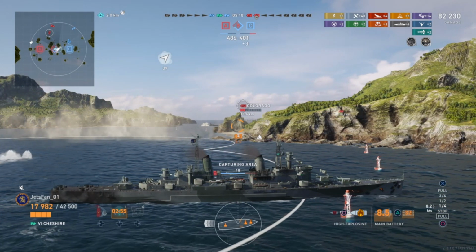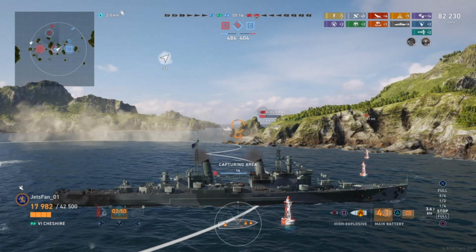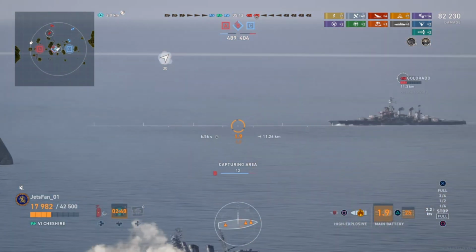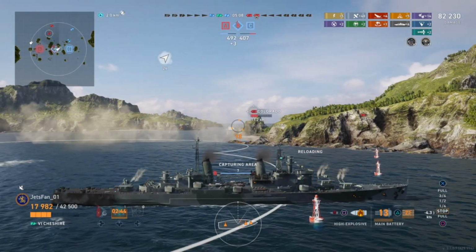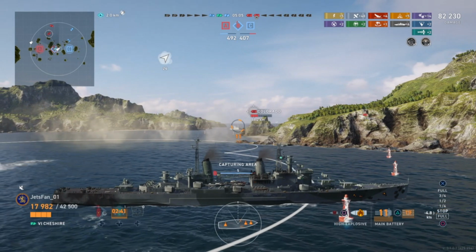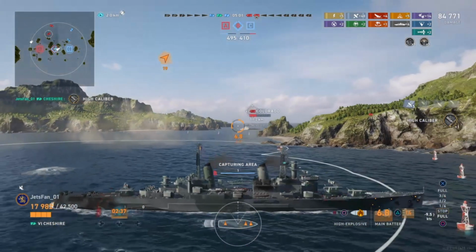I'm trying to, again, work on flipping this base. And in the meantime, I'm going to probably take a shot or two at the Colorado because I have the island concealment and I have the smoke. So I'm going to do that. We're going to see if we can get a fire or two started on this Colorado. We got 4 sinkings. Okay. That's a good little salvo right there.